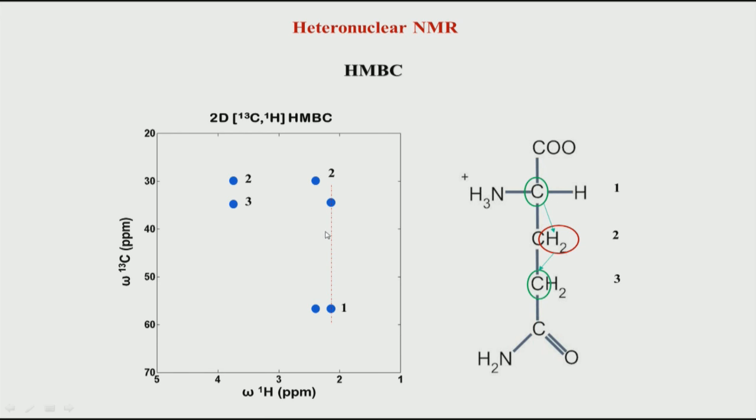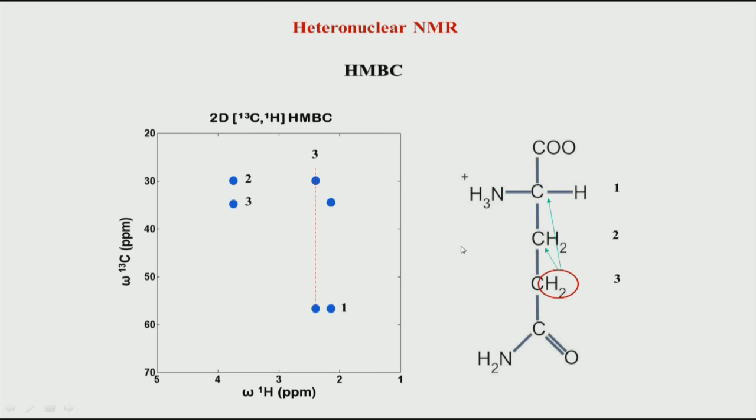Similar to what we saw in the case of the first proton, in this line which corresponds to the middle carbon proton, if you recollect, we saw a peak around 2.2 ppm in HSQC. Now that is gone because it is suppressed, but we are seeing long range information coming here. On the hydrogen corresponding to 2, I am getting a peak for carbon number 1, which is this carbon, and carbon number 3, which is this carbon.